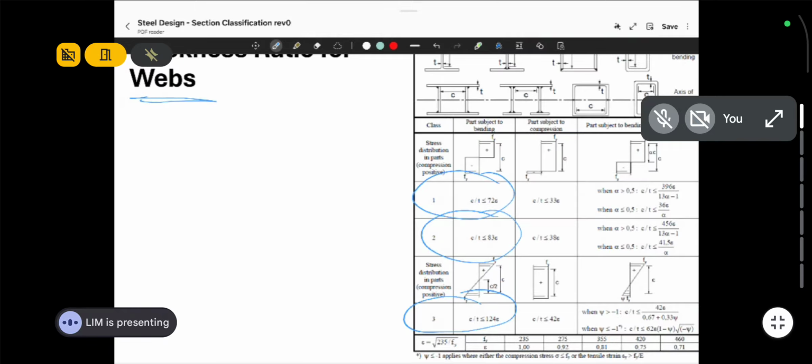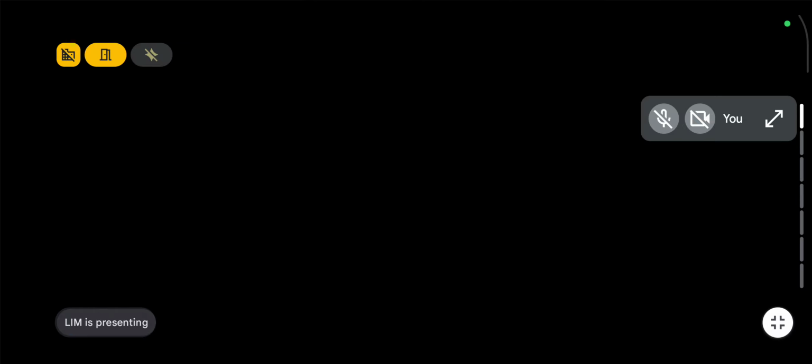Okay, let's do a quick one. Let's do one more quick one. Where's my Excel table? Okay, maybe let's do, wait. Let's do another common section size that I used last time. 254, 146, 37. Yeah, okay.